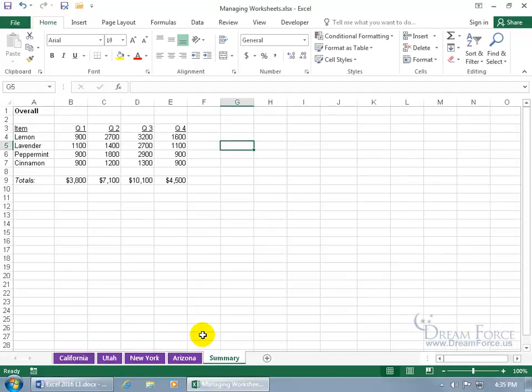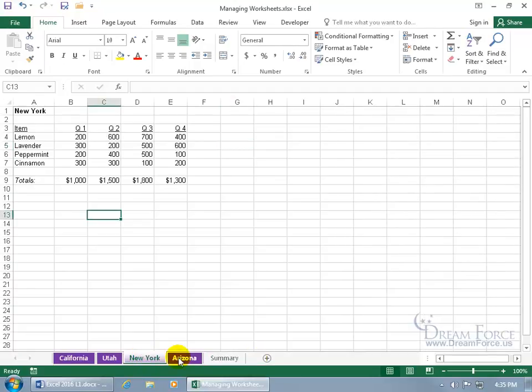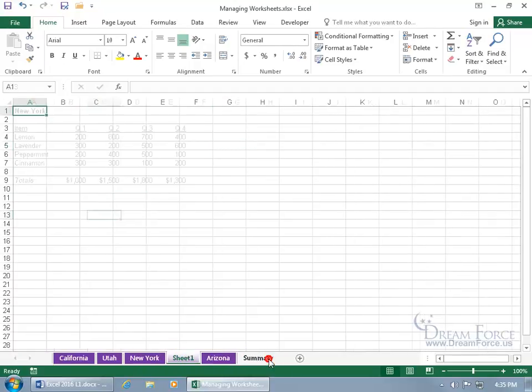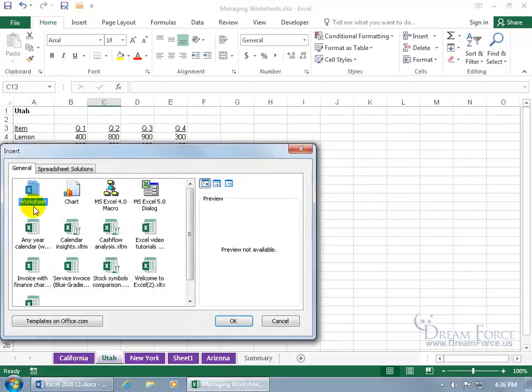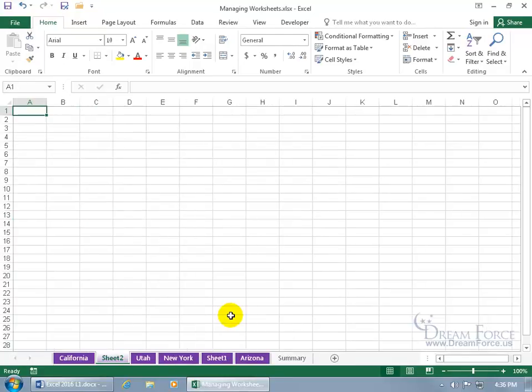Now if you want to add additional worksheets, of course you have the plus button here, so whatever worksheet you have selected here, when you add a new sheet by clicking on it, it adds it next to it to the right of it. There's sheet 1. And in addition to that, instead of clicking on the plus button, you can also right click like on Utah and go up to Insert, and then the blank template selected by default, select it, and then go ahead and click OK, and it adds it. And because it's in between the color range, it adds the color to it, so it's purple as well. And you've got the generic names, sheet 2 and sheet 1.